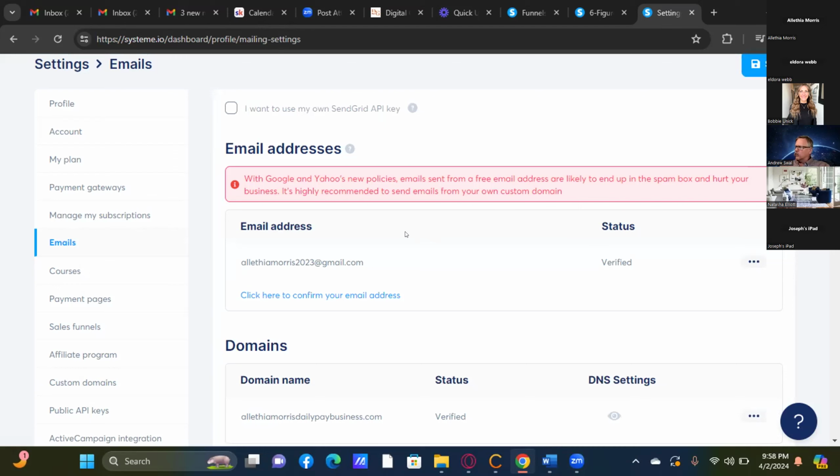Okay, and are you no longer doing IPS? So you're going to use these for the new one? No, well, I'm not sure. Can I use both, or do I have to change over? If you want to keep the same free system, then you have to change over. But if you want to upgrade your system.io, then you can keep the same.